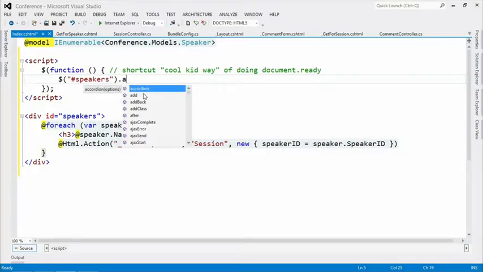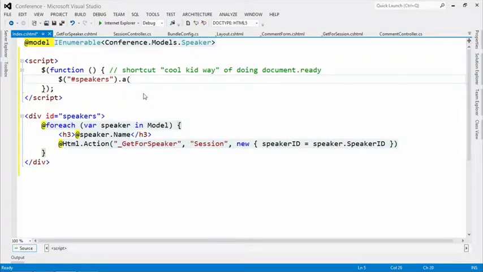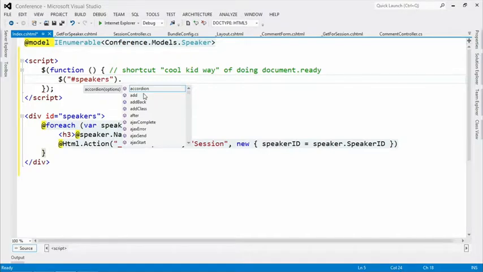Because if we kick back to Visual Studio here, if I say accordion, if I'm in C# and I do that, it auto-completes. It doesn't do it here, so you do need to get yourself into the habit of doing that. So you've got to hit the tab. Yep, exactly. But that being said, and I don't want to beat up on the IntelliSense. I love the IntelliSense that's in here. It truly is remarkable, especially when you compare this to previous versions. This still blows me away at what it's able to do.